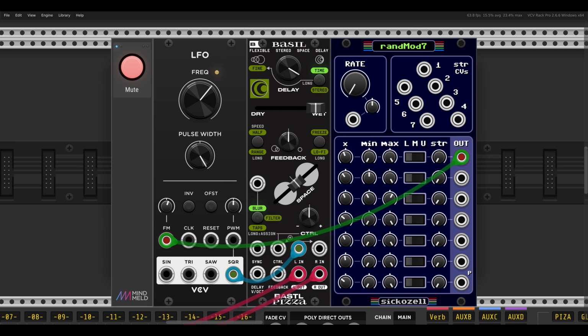It's also great for Karplus-Strong. Here I have a modulated LFO as the sound source, right? Just triggering or exciting Basil. Right, and now I can start adding feedback. Right, and we get this percussive voice. You can also modulate the feedback, of course.